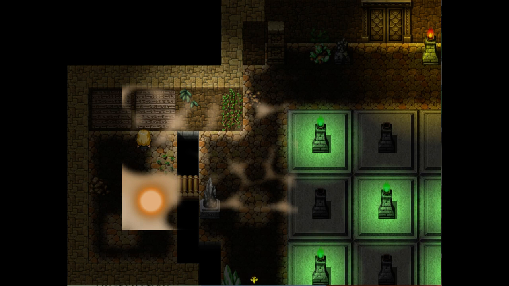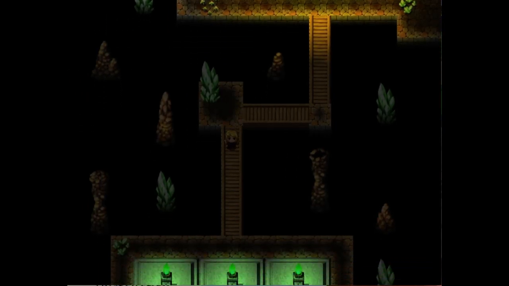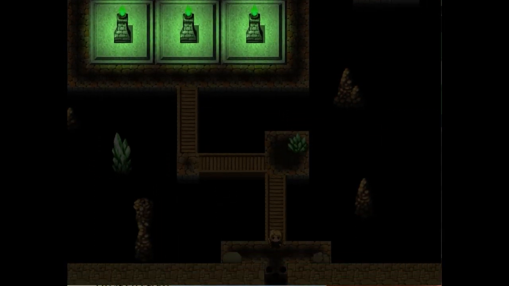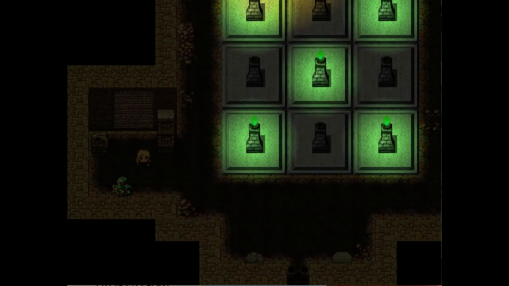Why is it white though? Because in the previous one it was green, red, and... Let me go back. That mural looks weirdly faded compared to the other one, too. Yeah, it's yellow, blue, and green.